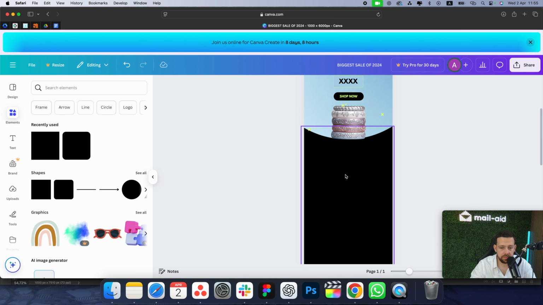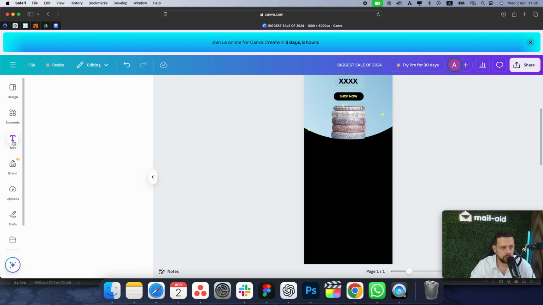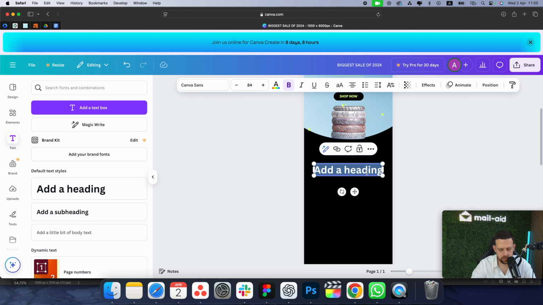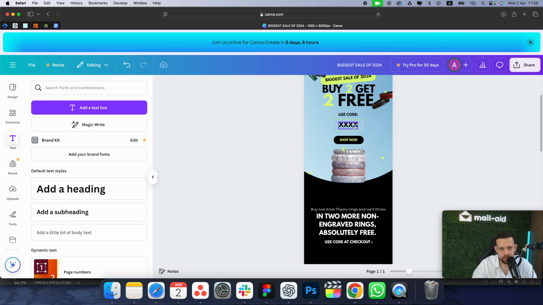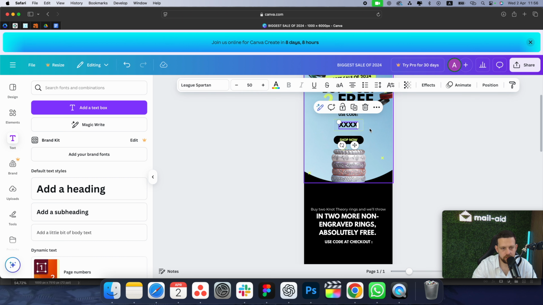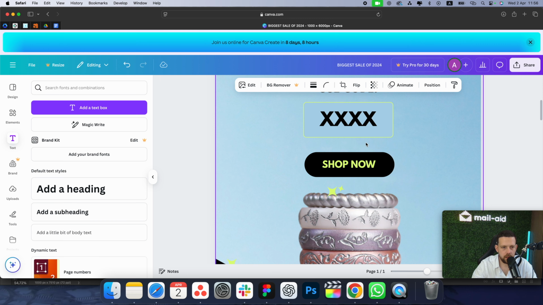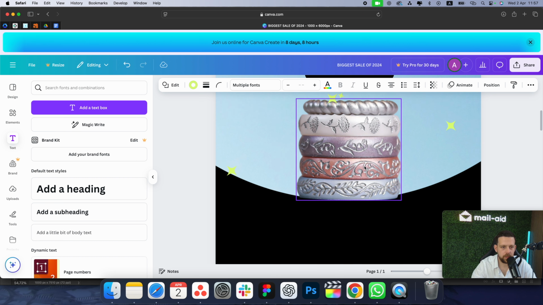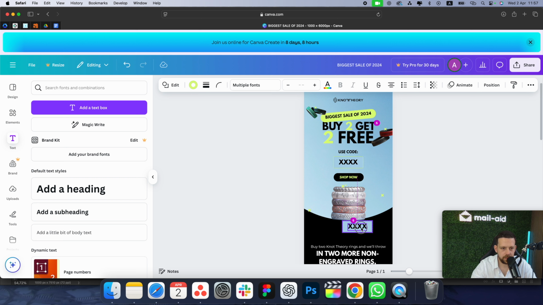So now we have another text, actually the body text of our email. So let's add a heading and start inserting the text. Okay, now we have our code again. So you don't have to actually design all these again. You just have to come up here and select this layer, then hold shift, select that layer as well, copy, paste, and you have it.